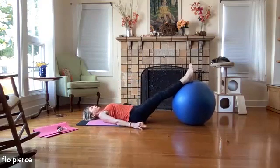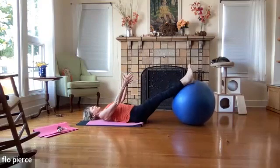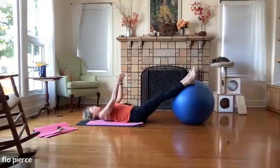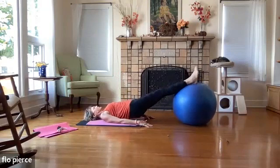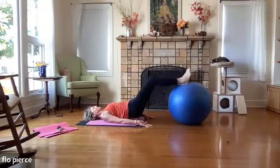All right, so now we're going to add on hamstring and glute work. So again, feet hip distance apart will be a little kinder, touching a little more challenging, wider base is fine. Hands are going to stay down for now. Deep breath in. Exhale, lift the hips, roll the ball in and out, in and out.